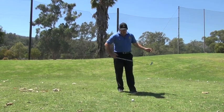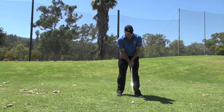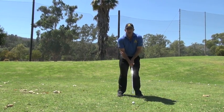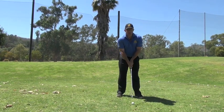So I'm going to start off here by demonstrating what is an incorrect waggle, and I would like you to try this first so that you can get a sense that it is incorrect and why it is incorrect, and it won't feel very good to you.